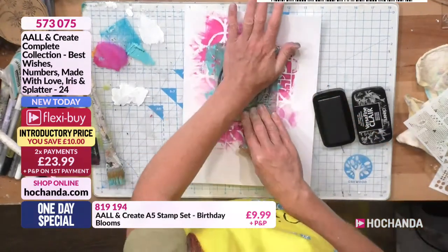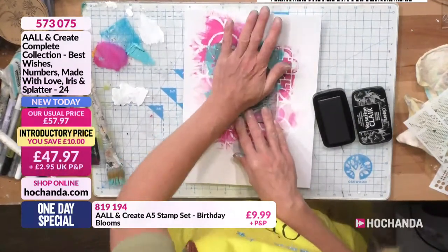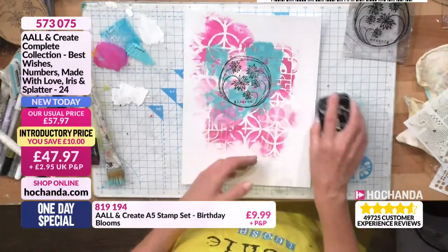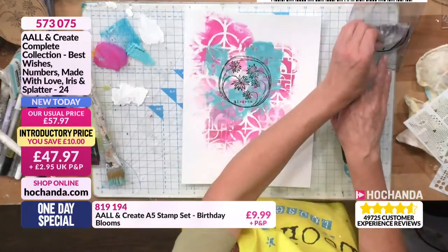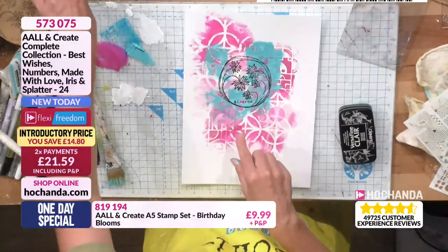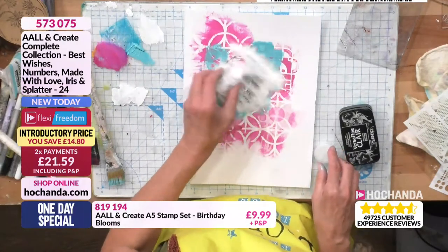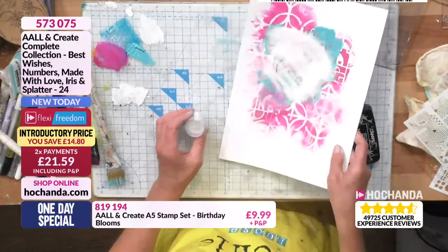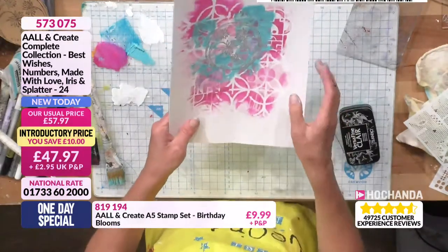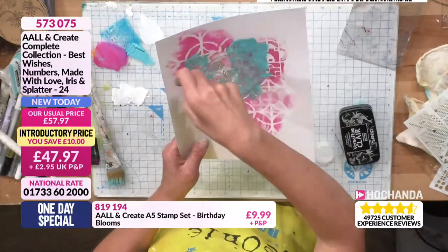What I love about this, when you start introducing your stamps, you change the background. So the stuff you've already created, you mix it up completely because you're bringing in the stamp. So it changes the look of what you've already created. Well, that's wet, and I'm hoping my paint isn't wet. I'm going to put clear embossing powder over the top. To be fair, if my paint is still wet, it doesn't matter. Clear embossing powder gives you a really nice glossy finish. So even if that sticks onto some of the paint, it's okay.